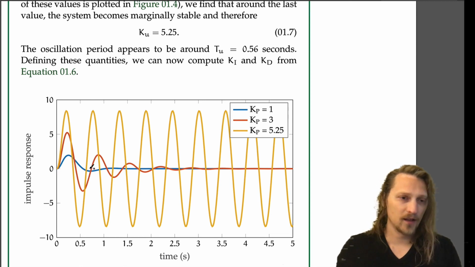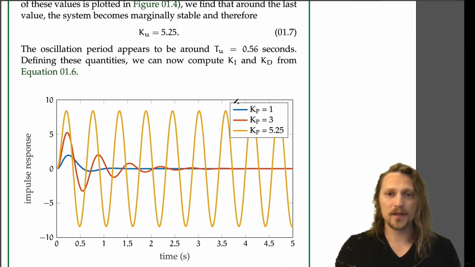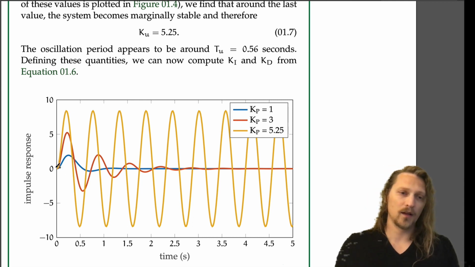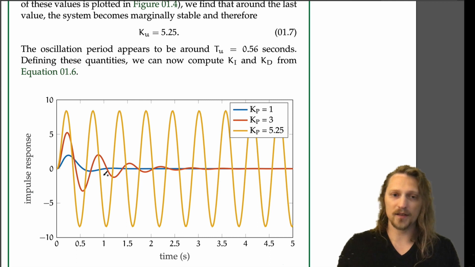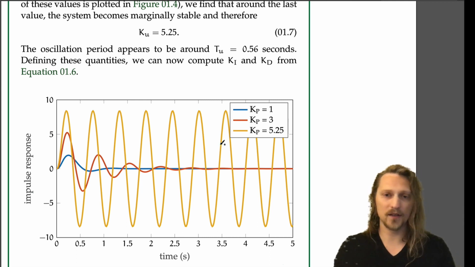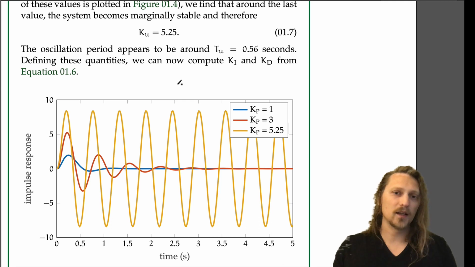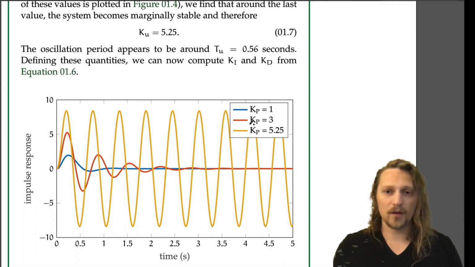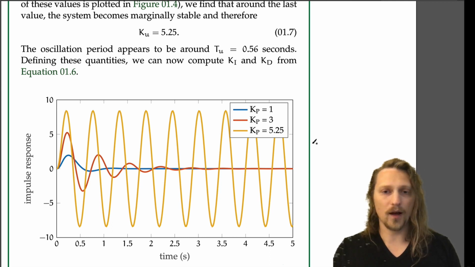It turns out that when we set Kp to 1, we get this blue response, which you see the impulse creates a little bump and a little wiggle, but it comes back to 0. If you increase the gain, so I increased the proportional gain to 3, and I did the same thing, and it got a little bit more response. It did come back to 0 though, so then I kept increasing it, and this is a sort of iterative technique to find out when the oscillation becomes steady, and it was right around Kp equals 5.25.